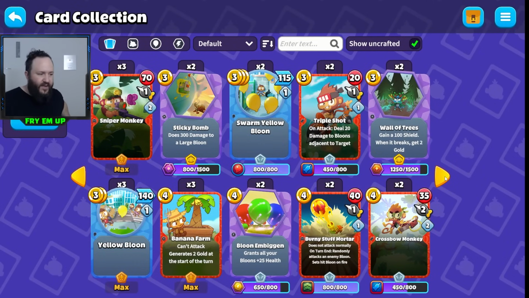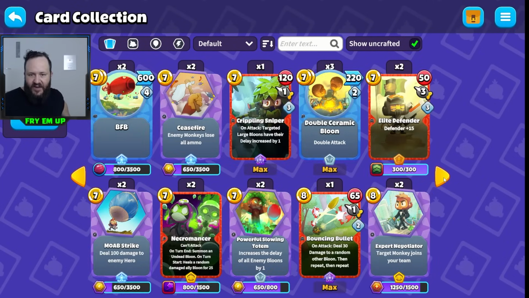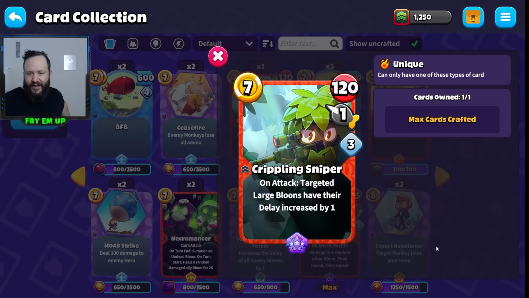Moving right along, we got Crippling Sniper. So here's a card that probably no one ever used. This is going to be, again, targeting large balloons, have their delay increased by 1. First of all, no one used to run MOABs. And second of all, the delay used to be 4, which was just way too slow. They made it down to 3. Now, this isn't doing a lot of damage per turn. It's only 40 damage per turn average, if you consider the reloading. But I do think now this could be viable when it comes to 3.